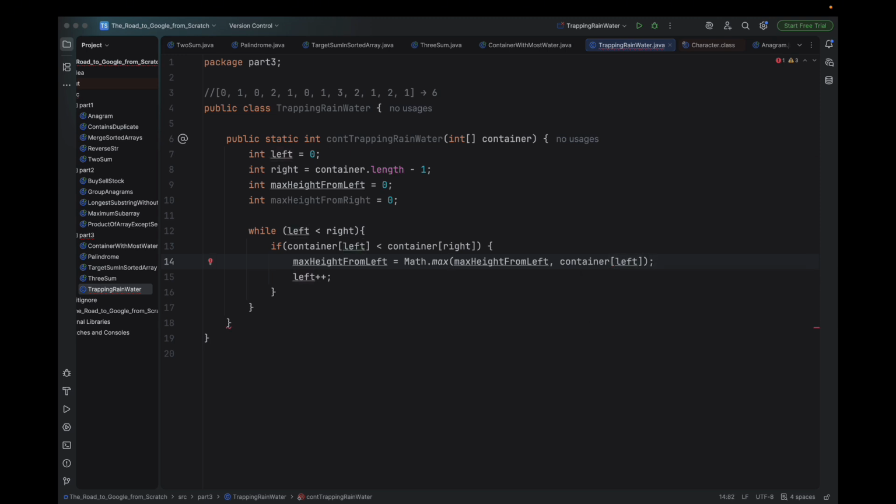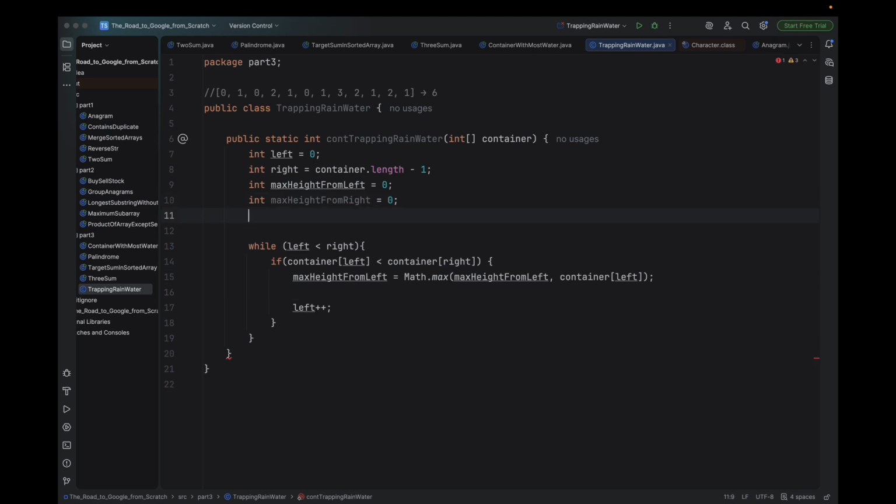Okay, and also let's actually create another variable, int, which we will call maximum water trapped, let's say, which initially is equal to 0.